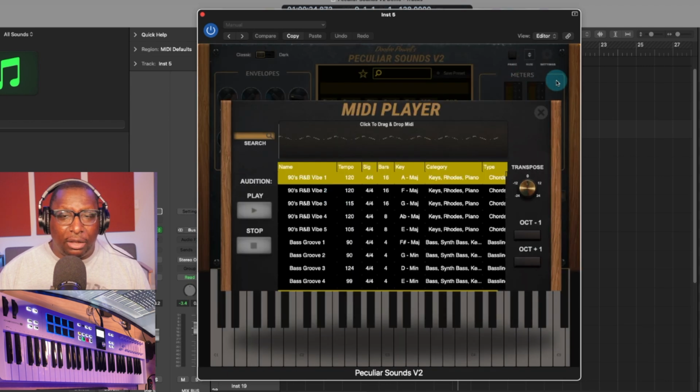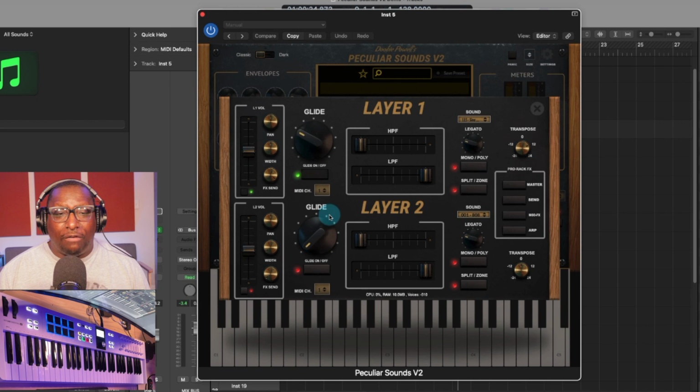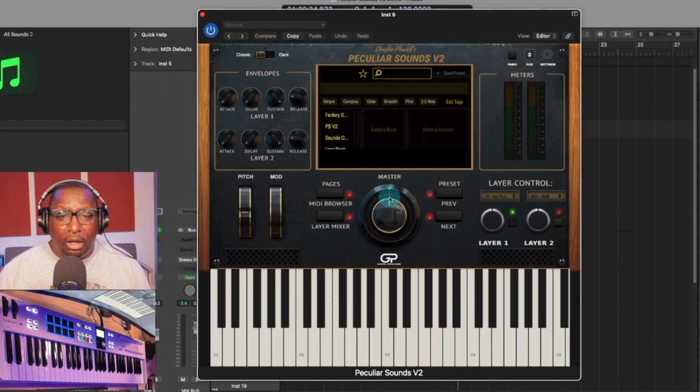We have a MIDI browser. We'll talk about that in a moment. And we have our layer mixer, which we'll talk about. And then over here, we have the ability to move previous or next through our different presets. Okay, so that's pretty cool. Over here, we have our layering control, which we're going to get to. And then, of course, here we have our meters where we can see what's going on there.